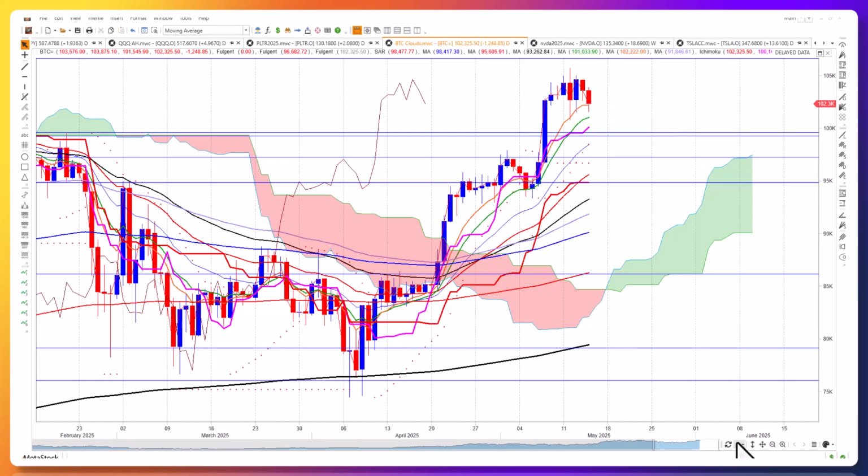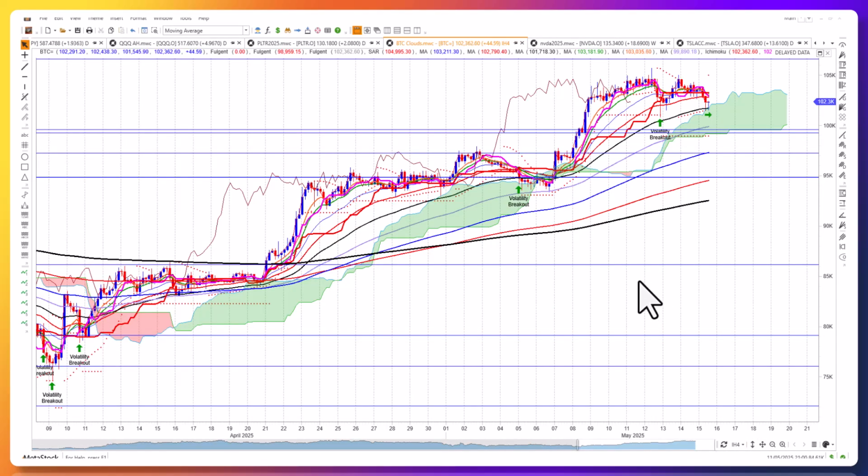Let's take a look at the 4-hour Ichimoku cloud. If we look at the 4-hour Ichimoku, we can see beautiful volatility breakout signals here and cloud chart rebound buy signals there. Another volatility signal and another cloud chart rebound buy signal there. Fantastic rally, plenty of buy signals here. 1, 2, 3, 4, 5, 6, and now 7 there. Top end of the cloud chart rebound.